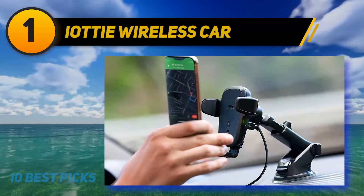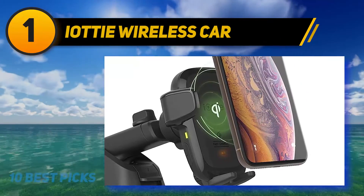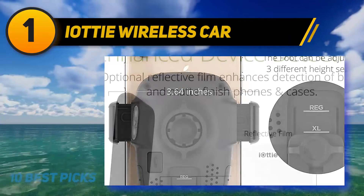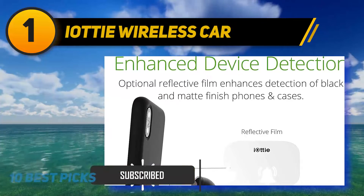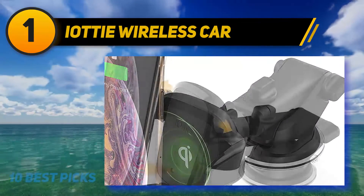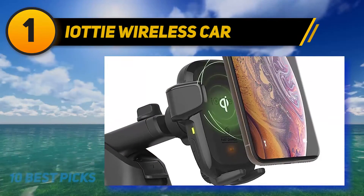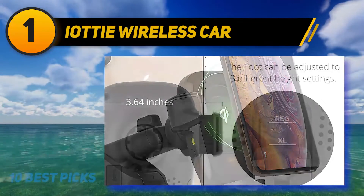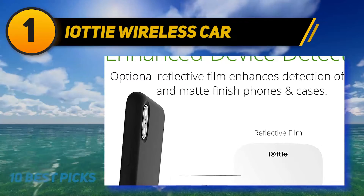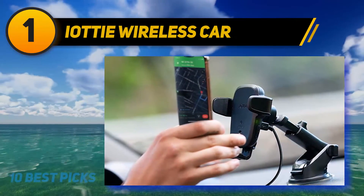And number 1, the IOTI Wireless Car. The IOTI AutoSense is one of the most adjustable car charging mounts you can buy. Its claw grip widens automatically to accommodate smartphones of all sizes, from the pocket-friendly iPhone 12 Mini to big-screen devices like the Galaxy S21 Plus. It has two feet at the bottom to ensure your smartphone's charging coils align with the charger's coil. This Qi charger comes in multiple variants: one for your AC vent or CD player, another for your dashboard or windshield, and even a version that rests in your cup holder. The mount rotates for landscape or portrait use, and its arm extends from 5 to 8 inches so you can move the phone closer while driving. It charges through thick leather cases, is backed by a two-year warranty, and includes a lengthy micro USB charging cable.